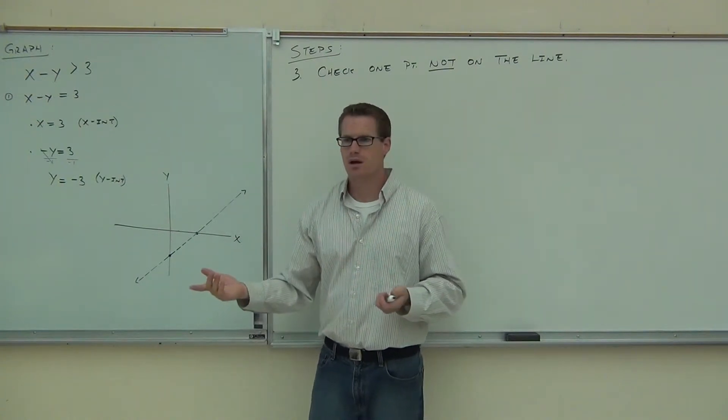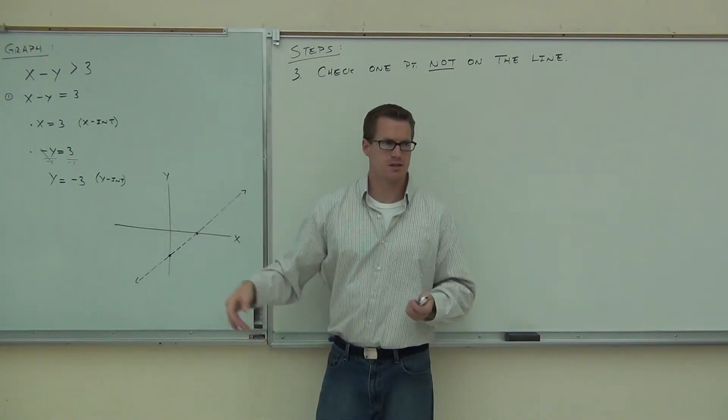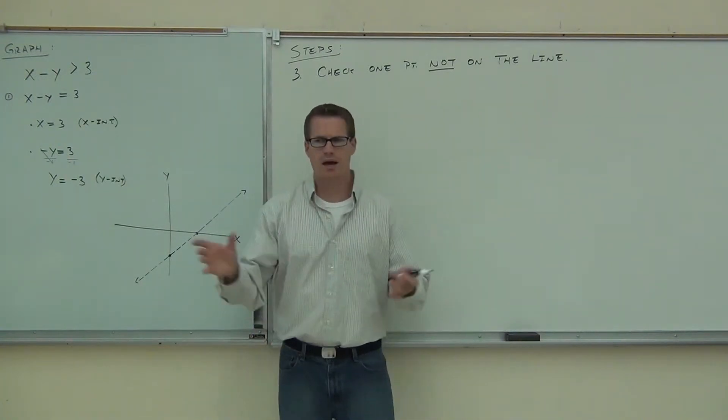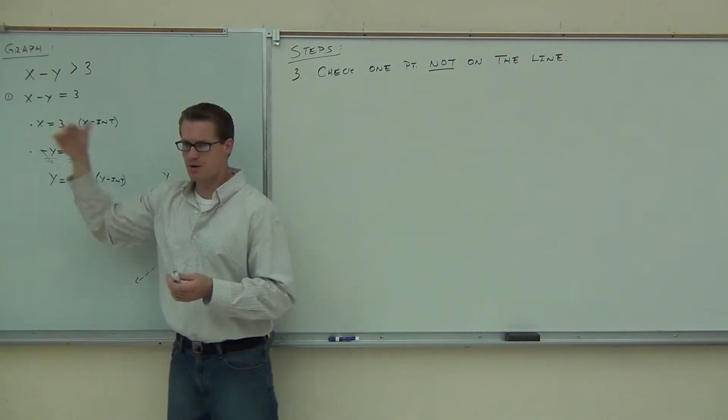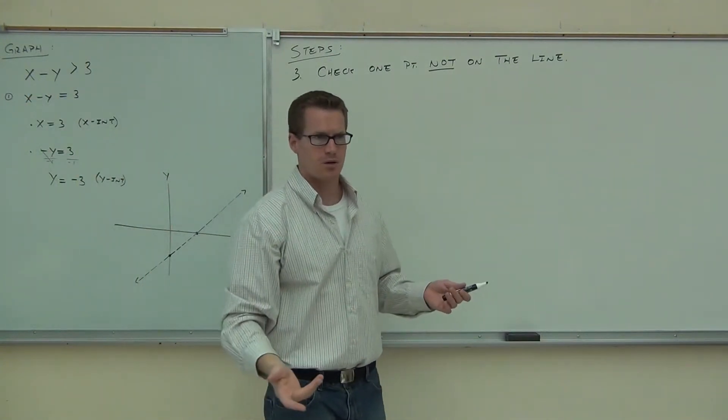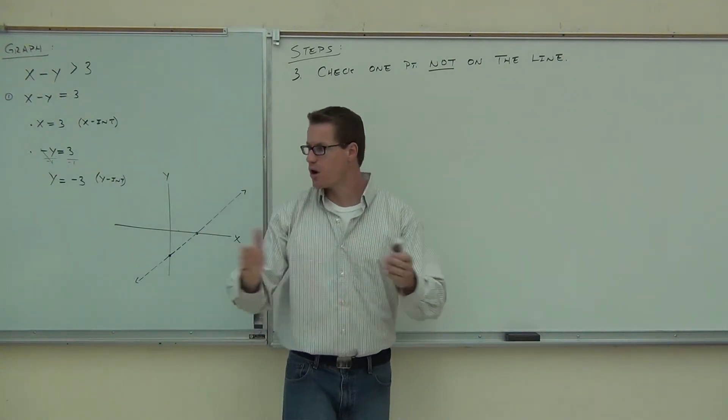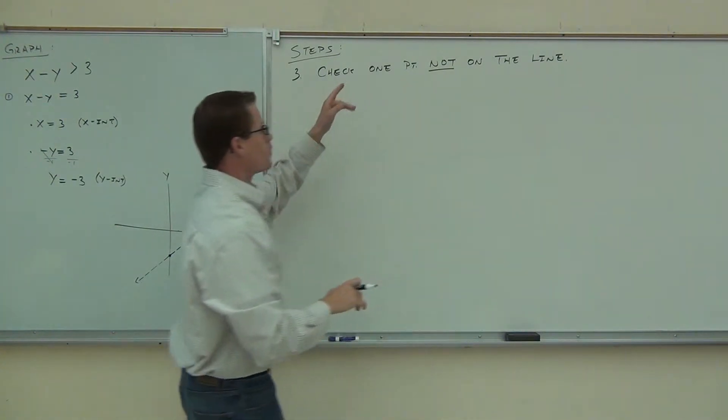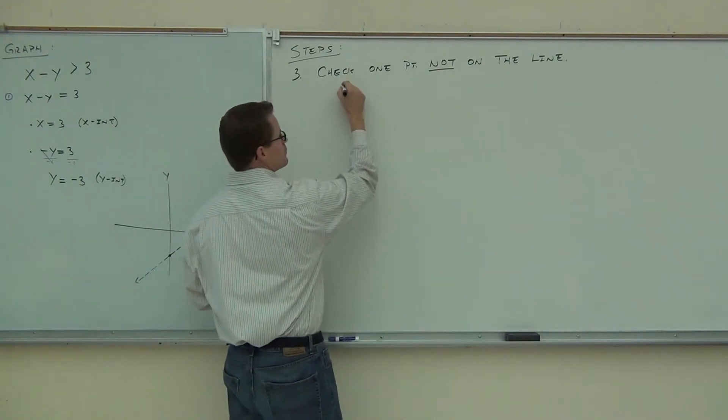You can do like zero, one or something like that. That would be fine. Something on the y-axis. So you can make zeros if you'd like. I'd love you to use zero, zero every time if you can. If it goes through the origin, then, of course, you have to pick another point. Pick one, one. Anything that you want. It really doesn't matter as long as it's not on that line. Try zero, zero if you can. Or use zero, zero if you can.